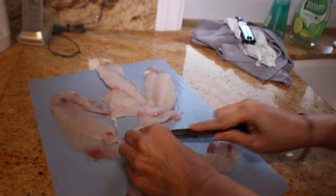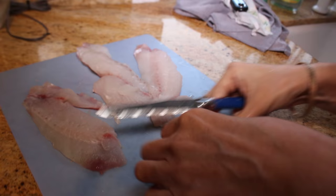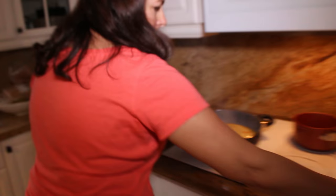Okay, Mama Malusi is cutting the fish up. Adam wanted to put it in whole, but I was like, no, can't do that. Yeah, so she's just cutting the fish up into little cubes. So when we throw it into that pot, it cooks all the way around. I'll know the difference. Wow, that is impressive. Turn that down. I'll know the difference from the sheep's head and the spadefish, I'm sure. If not, then it's a good thing.